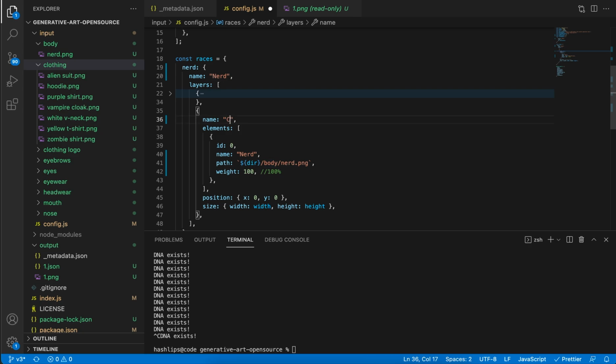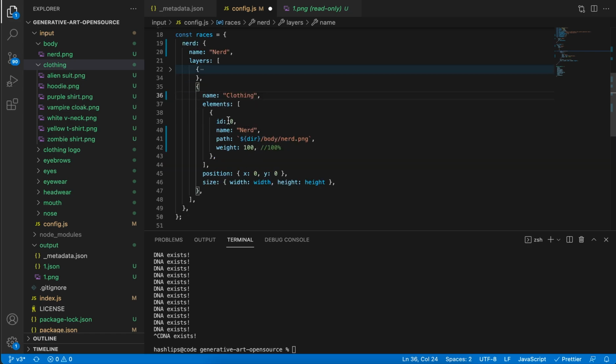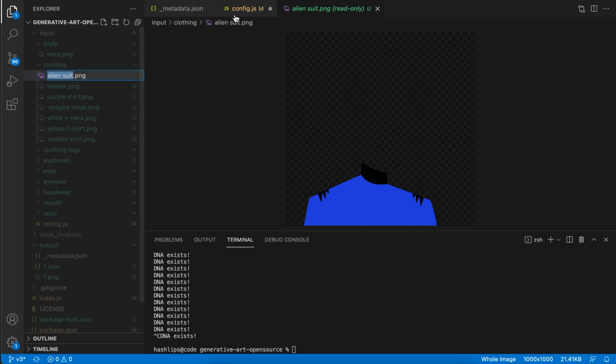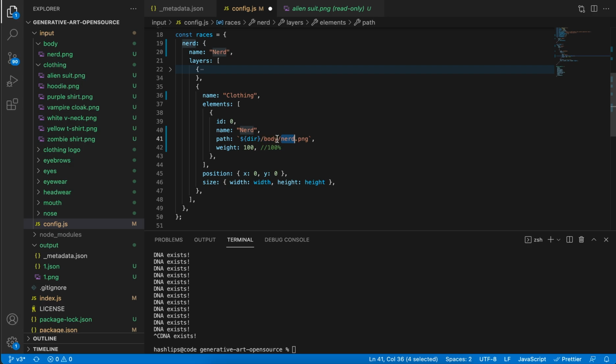So what we want to do is say the next thing is going to be the clothing, and then we're going to have a few layers in here. Now for me, I have to organize the rarities at this point, and in our collection, alien would be the rarest. Then we'll get maybe zombie and vampire, and then we'll go up the ranks. So it's all up to you how you want to separate these out. But a very good idea over here is to copy the layer's name, because you don't want to make a mistake at this point. It will just eliminate a lot of the risks that you will follow if you don't do this.